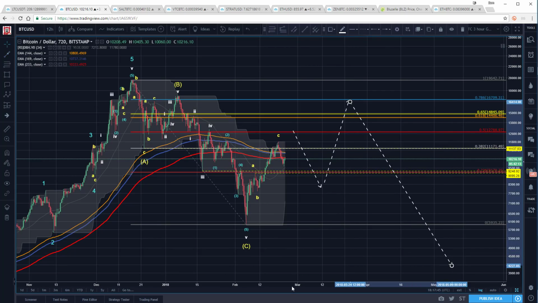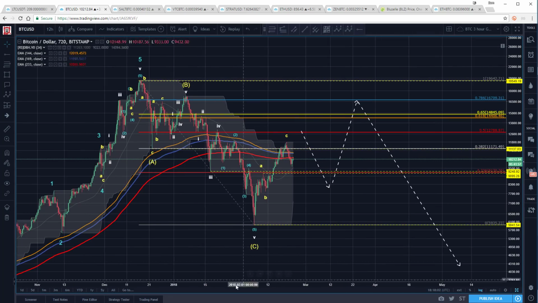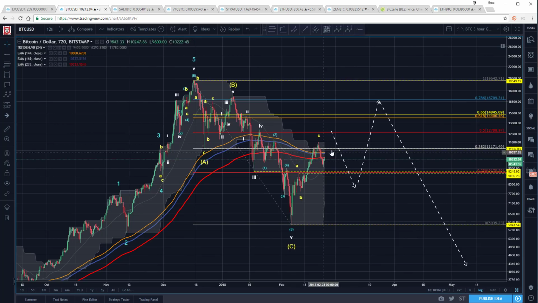on the assumption that eventually this thing works down towards lows. That this is all still, as long as it stays internal, a correction. If you think of it this way, this is this high right here, and this low right here. As long as this stays internal, it's still correcting. We have to get outside of it one way or the other. Are we going to go external on the downside or external on the upside?